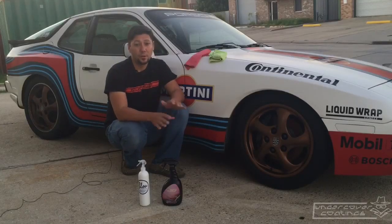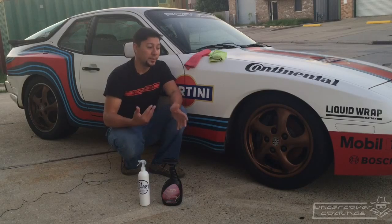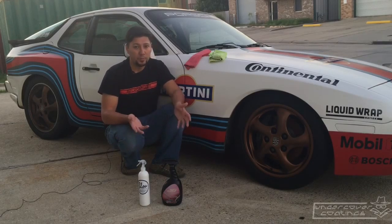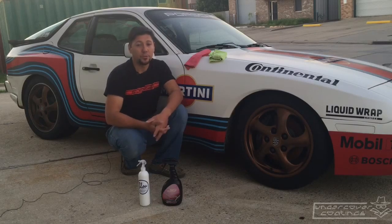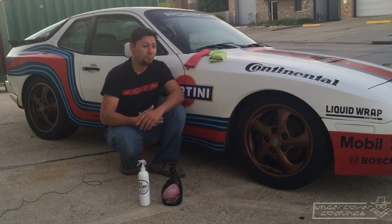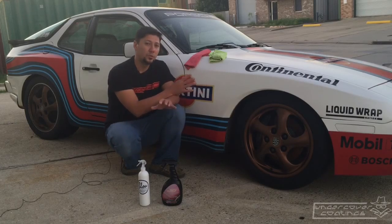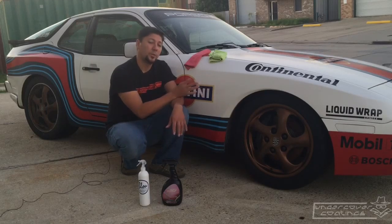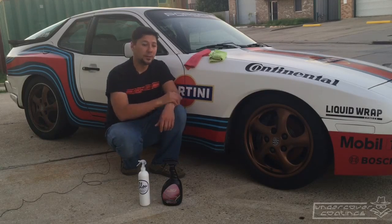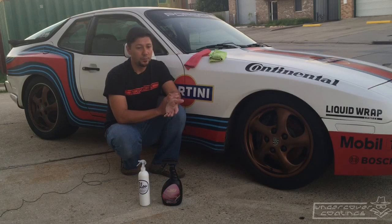As you can see, the car washing process is pretty similar to a standard vehicle — scrubbed it down with a microfiber wash mitt and then rinsed it off with a pressure washer. Hopefully you have those tools already. If not, like I said, you can take it through a drive-through car wash just fine. As far as soaps go, you do not have to go out and buy any kind of special soap. I used Dawn dish liquid for this project, but matte white is one of the hardest colors to keep clean and BDP helped me out a lot with that. As far as car wash soaps go, you can use whatever you already have — your favorite car wash soap is just fine.